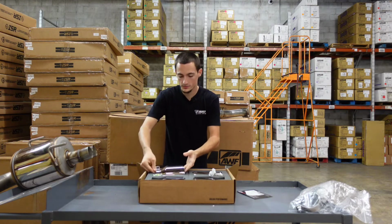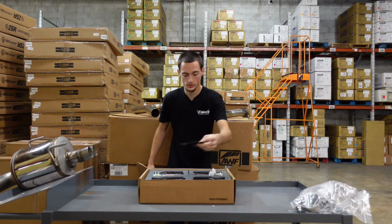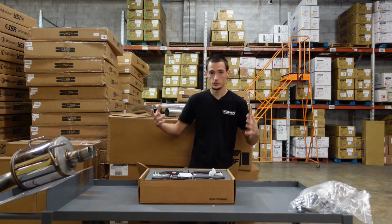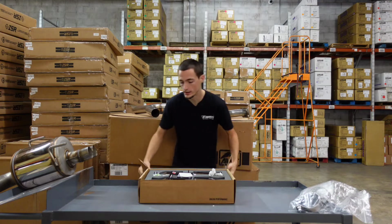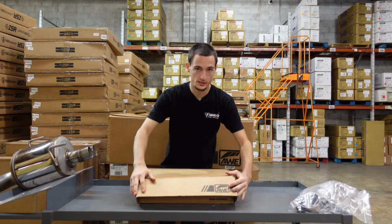One nice thing about this is one of the easiest things to change out on this car is the mufflers. And especially on this one because you're not having that 2-bolt connection. You just have the slide-on version. It's gonna make this even easier.